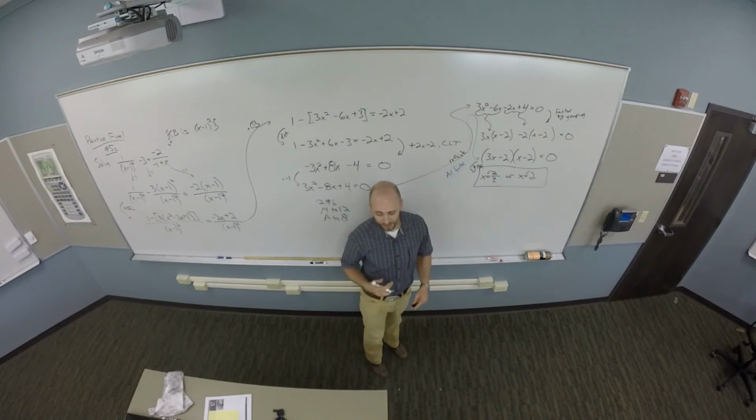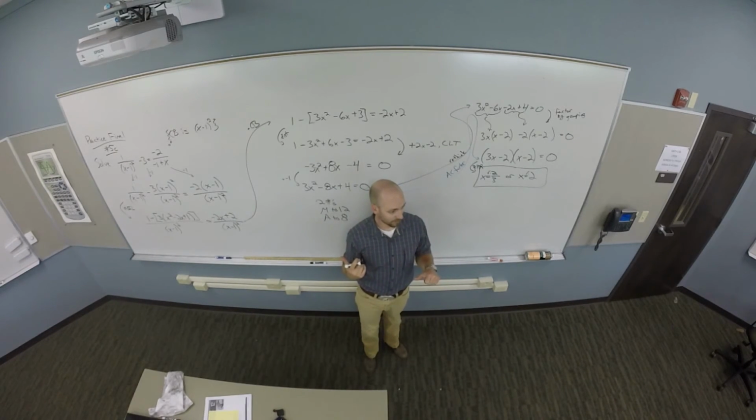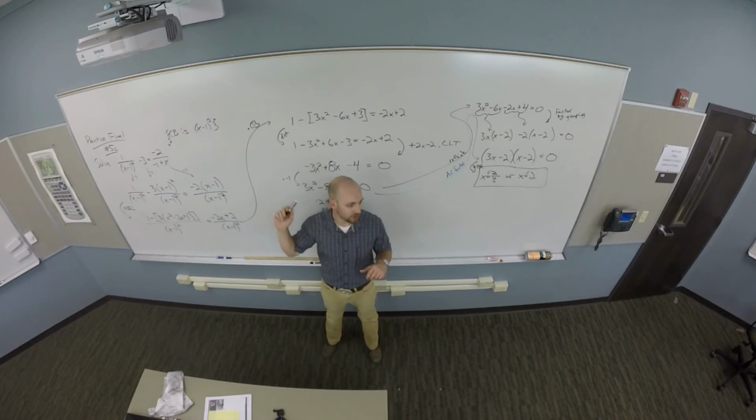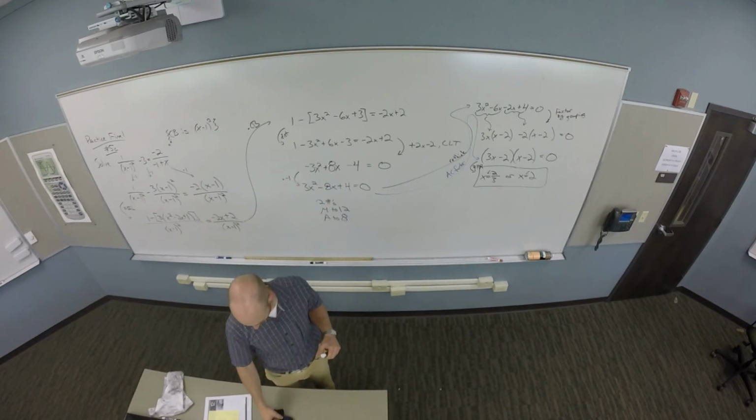It might be a good idea for you personally to stick them back in and see if they work, because that'll help me catch arithmetic errors too. You guys see that? I'm not so worried about them being extraneous here because I know that my only problem is at 1. I might stick them back in anyway and just see if they work so I can catch any arithmetic errors I may have made. Cool? Thanks.